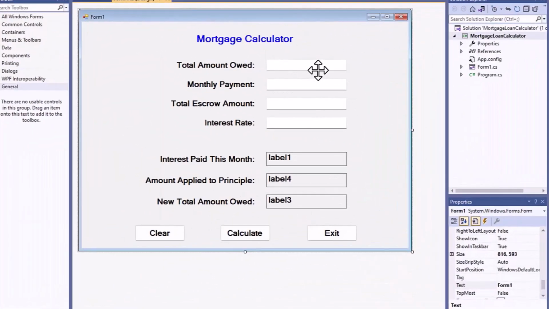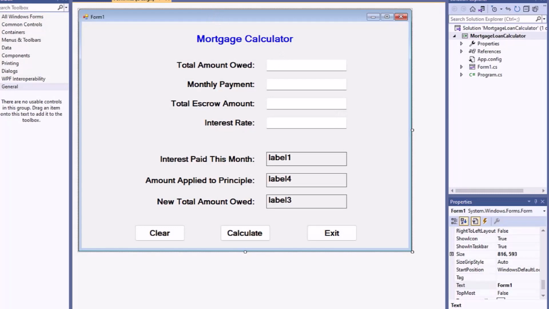Problem is, just reading about it doesn't give us that hands-on feeling we need to use it. The following is a mortgage application which works just fine. In fact, we'll learn to write a program like this fairly soon. But right now, let's use it as a tool to show off how the debugger actually works and what it can do for us. This is a mortgage calculator program. It basically allows you to enter in your mortgage amount, what's owed, and it'll calculate the monthly payment that you're going to have. It's actually going to calculate the amount that's coming off your monthly payment going directly to the mortgage. The rest is fees you'll be paying each month.